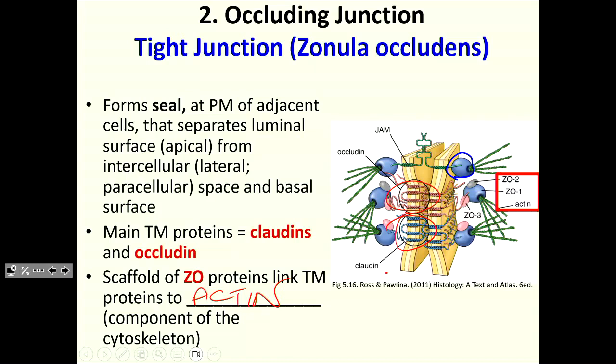So are tight junctions in the cytosol? No. They're points of contact between adjacent cells, just like our adherens junctions and our desmosomes and so on. It's just that their function is different. Adherens junctions and desmosomes, their function was to form a strong attachment between adjacent cells. The tight junctions, they're not strong. They're weak. But their function is to seal the space. So if we are trying to pour something down the space between the cells, the tight junctions are going to prevent that from going down. If we want to keep the two cells together and all we have is tight junctions, we're out of luck, because they're not strong.